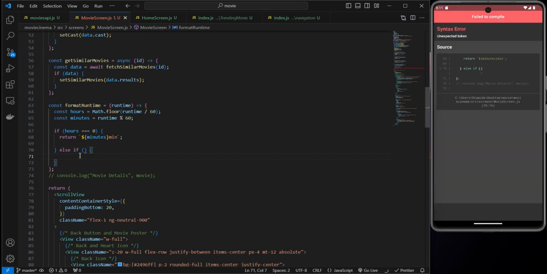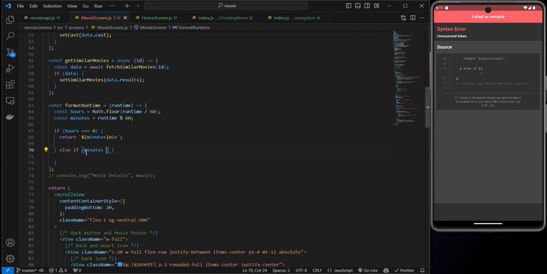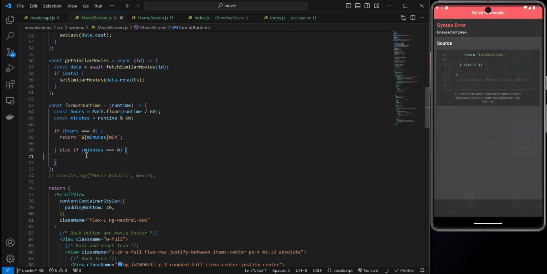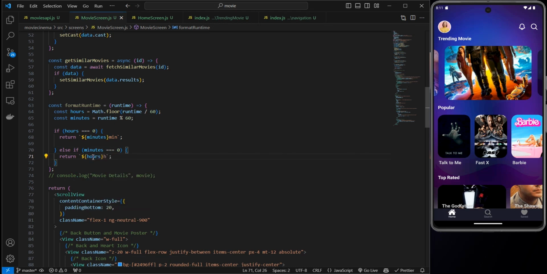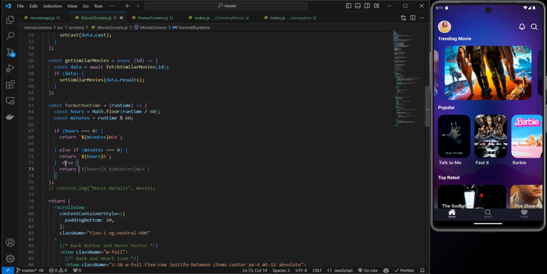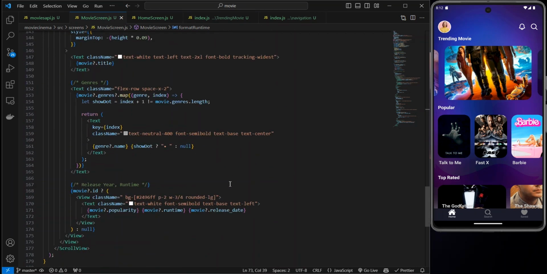Else, if minutes is equal to 0, then we're just going to return a backticks of hours, then HR. Let's just leave it as H. And finally, we're going to say else, just return hours with an H as a string and minutes as a string. We're going to add this right here. So our function is ready and we just need to put that right here.